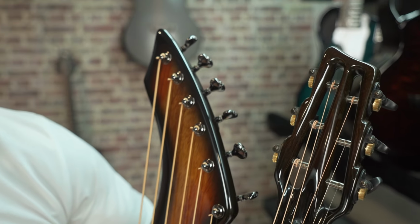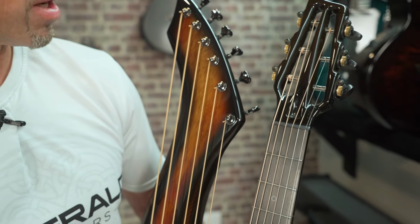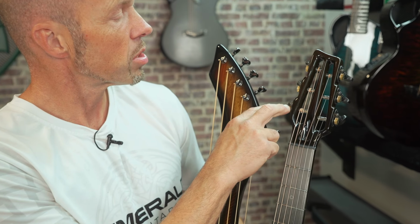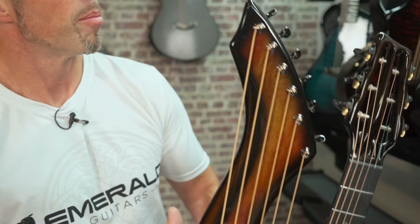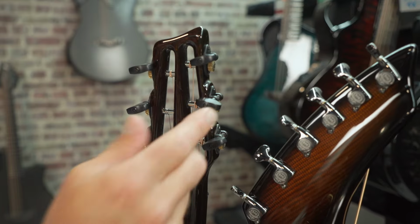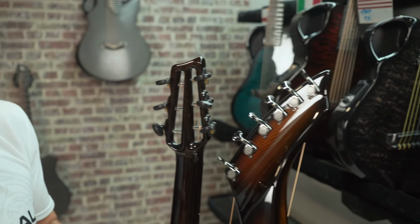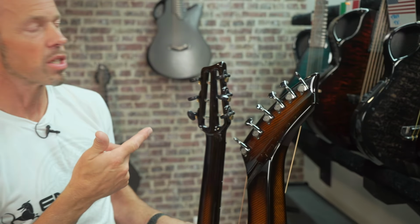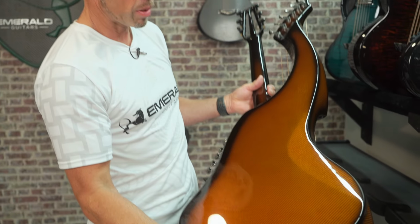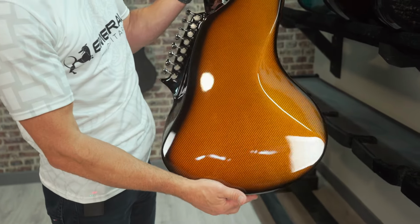Just stunning on there. Actually, it's very functional as well on a harp guitar, because it's a little bit tight and close here between the tuners on the harp guitar. But having the tuners coming back the ways on the slotted headstock actually works, just gives it a little bit more space. So if you're thinking about a Synergy harp guitar, it might be worth considering. It's got the vibrant amber back and sides, and you'll see how we customize.